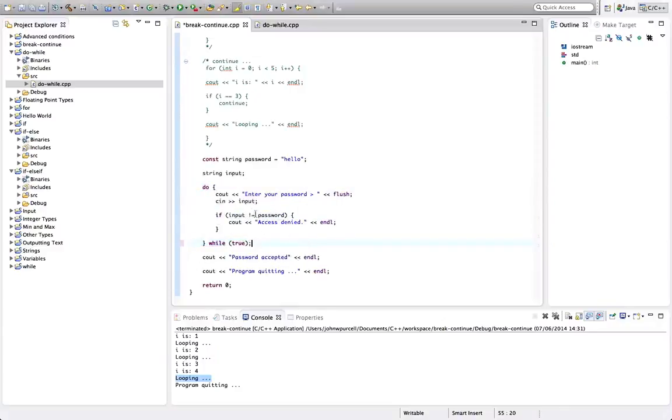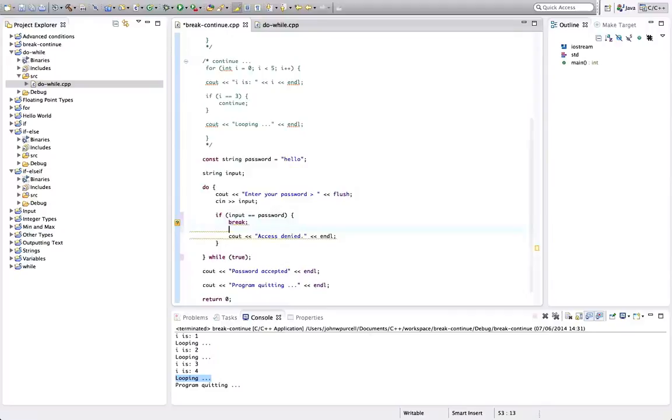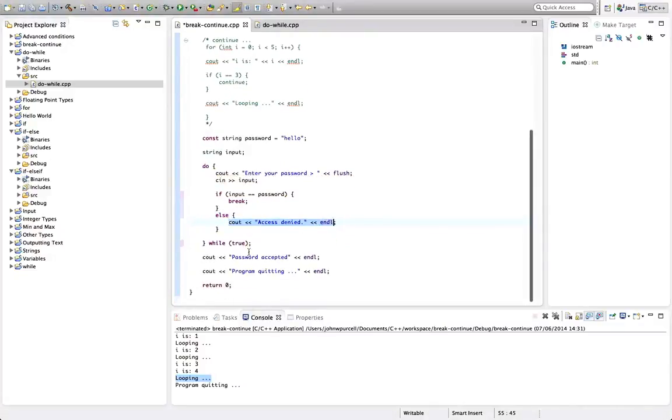So let's say if input is equal to password, then we say break. Let's put the closing bracket in there. There we go. Else, if the input is not equal to the password, then we say access denied and we continue. So just by using the break statement there, I made it a little bit clearer, and I've avoided having to repeat the condition twice. So I think that looks good.